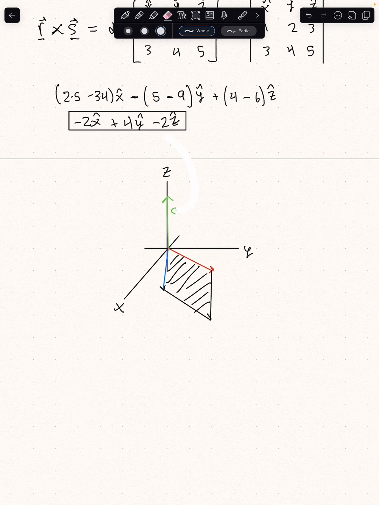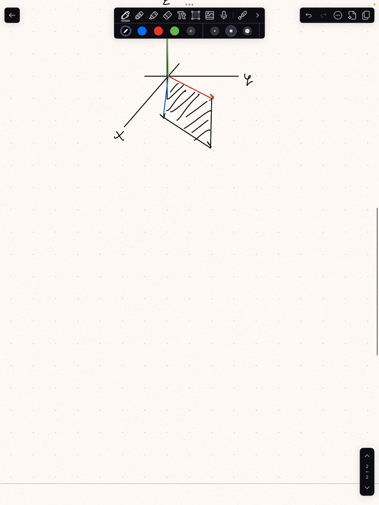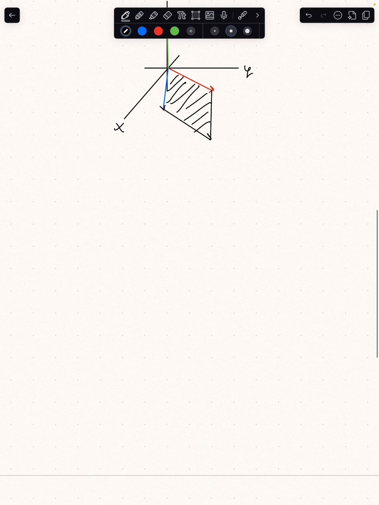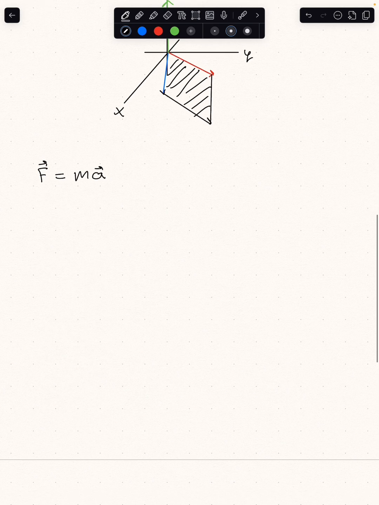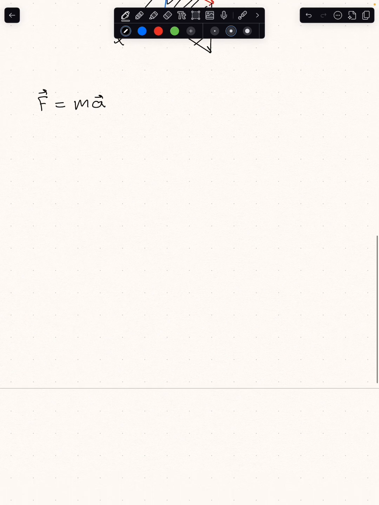Okay. The next part I think worth talking about is Newton's second law. From any sort of introductory physics course, we should know Newton's second law as F equal to ma. We are going to be writing a slightly differently. This is going to be introducing some new notation, writing a in terms of the second derivative of position.